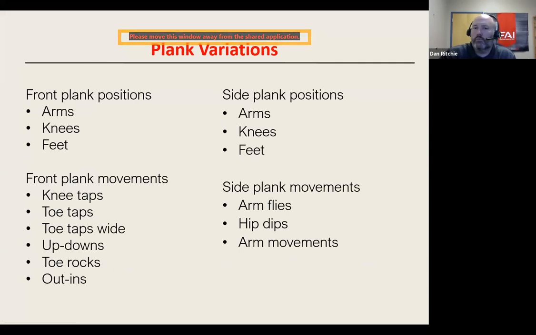Planks. We love planks. You can do planks with 90-year-olds. Now, some planks might have to start on the wall, right? If somebody really has a lack of upper body strength or core strength or really has trouble getting down on the floor, they can plank on the wall for starts. Then they can progress to a table or a bench and then eventually down to the floor. And of course, they can start on the floor on their knees, not on their feet. And some older clients have trouble planking on their feet because they have such arthritic toes. So be aware of that.